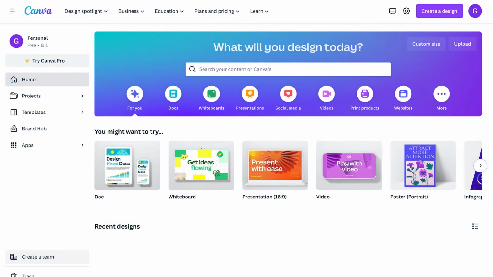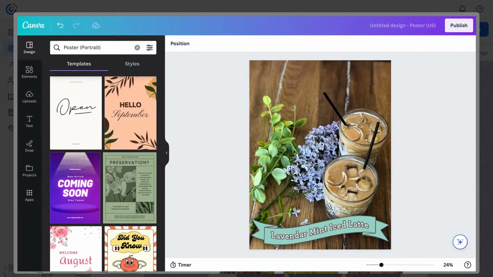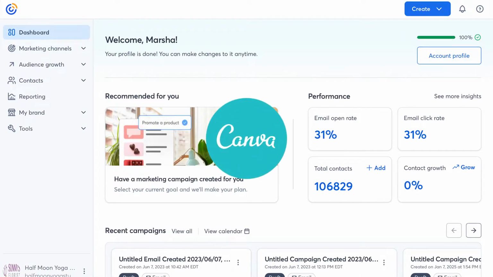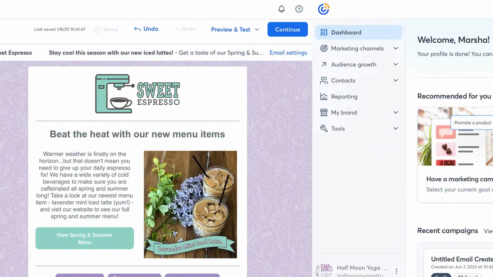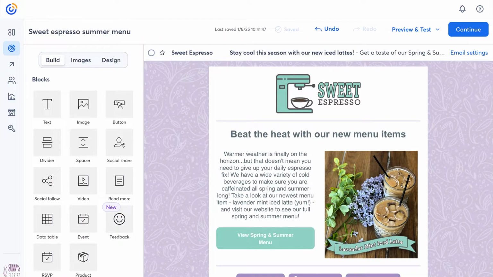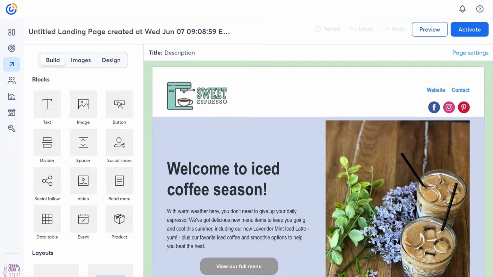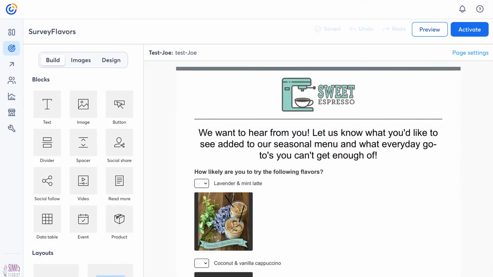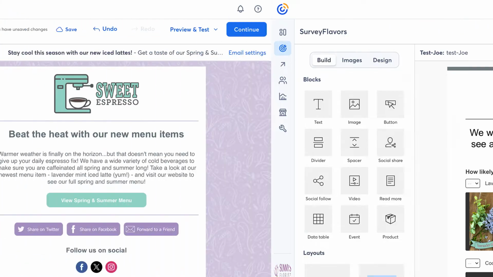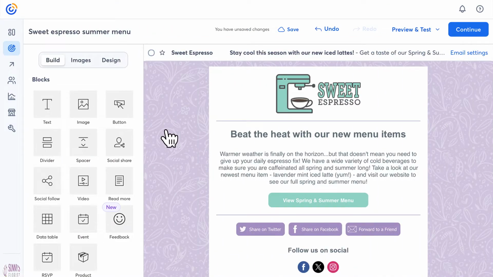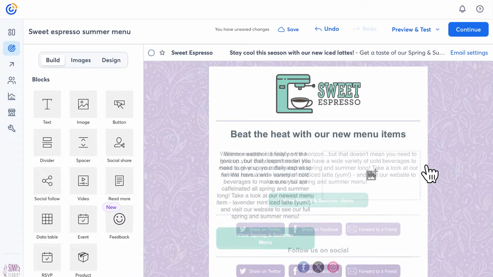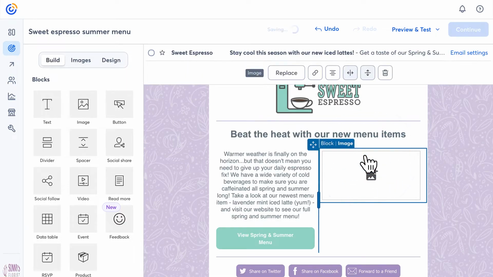If you use Canva to create your own graphics, you can easily connect your Canva account to Constant Contact to seamlessly create new images and insert them directly into your emails created with our cross-device editor, custom and shoppable landing pages, and survey pages. To get started, while editing your campaign, insert an image block or click on an existing placeholder image in your template.